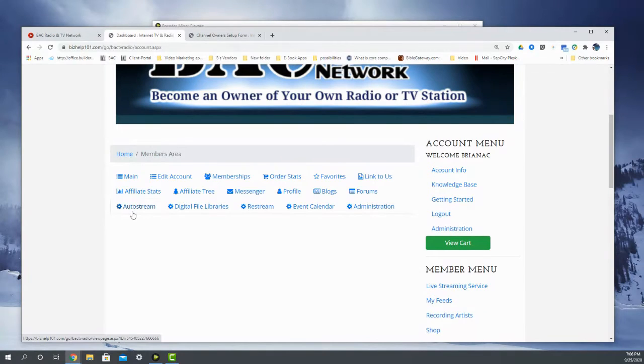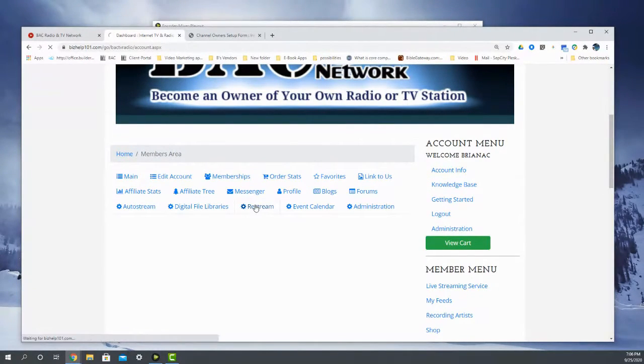If you don't have a PC, because right now our software, the encoder, the mixer, and the playout, are all PC based, you're still able to stream live. You're still able to create a playlist, but you would use auto stream to do your playlist. We'll show you where to go when you're getting ready to set up your live broadcast. So this is where you will go to do that.